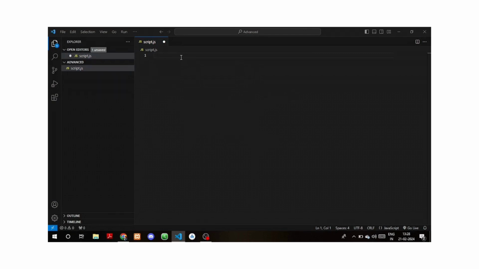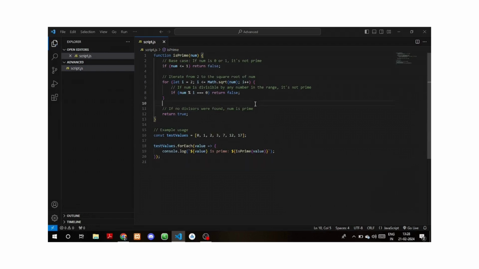So here I write a program. First of all, let me explain it. I create a function named prime, and I take the parameter as number.